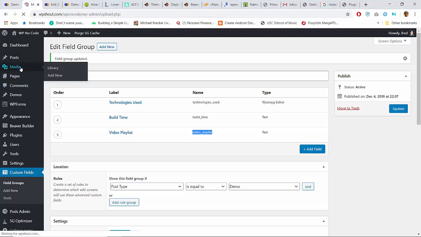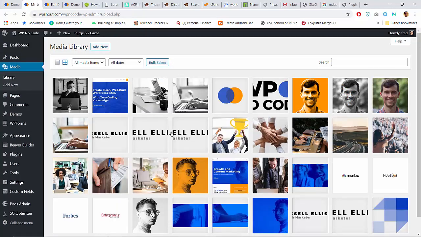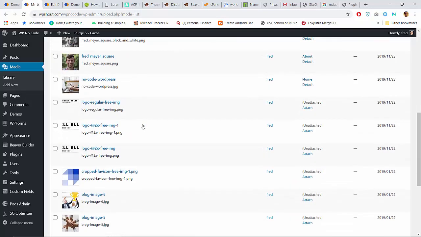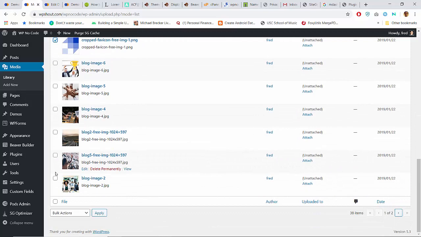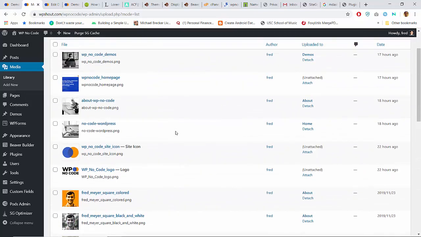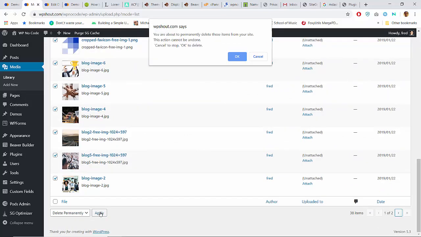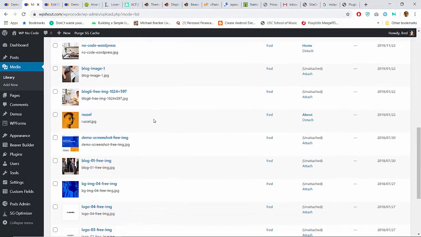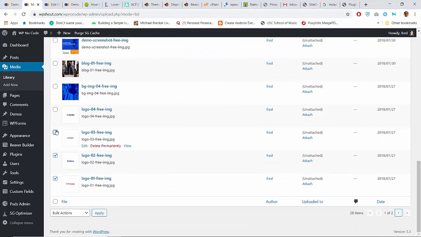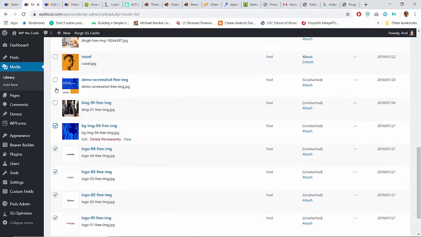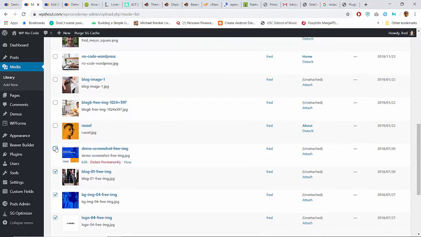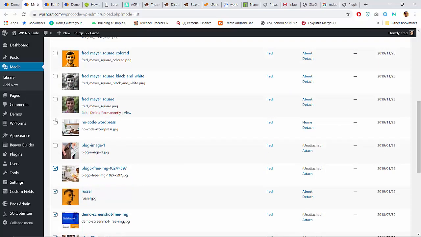And now that we're about to migrate the site, feels like a good time to get rid of all the stock photography. Because first of all, you can only migrate something up to a certain size with the free version of All-in-One WP Migration. And also, it's going to make the migration slower if we've got a bunch of stuff we don't need on here. So let's just get rid of all this stock stuff. The HubSpot logo, bunch of blue stock photography.